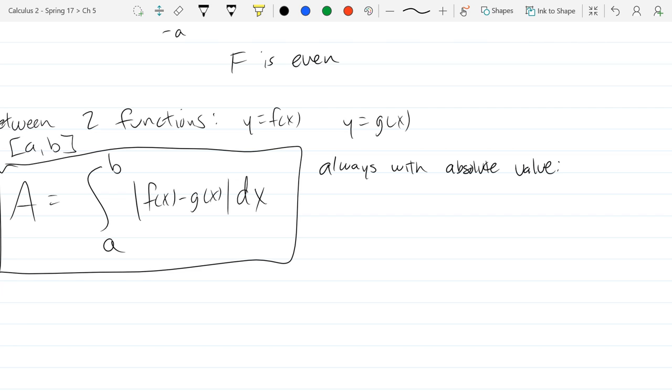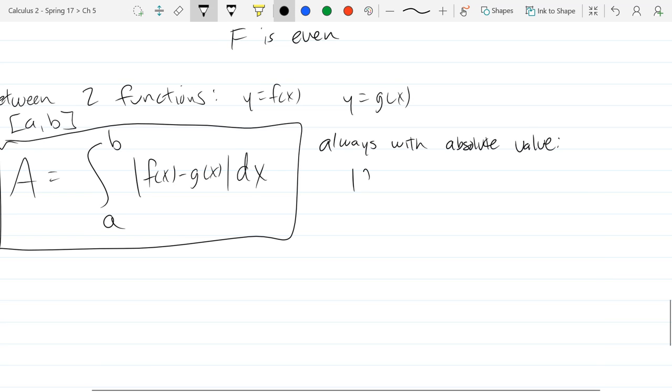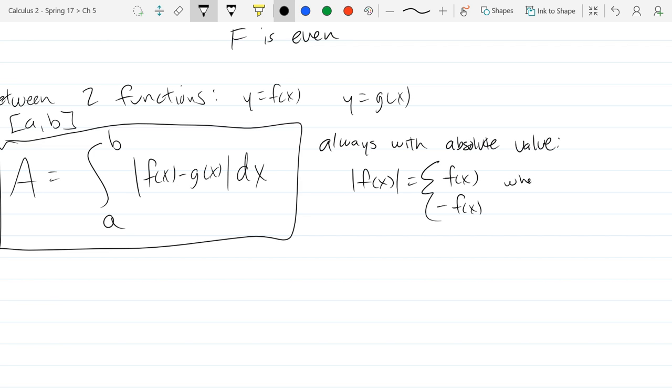We saw it with the absolute value of x function, where it had one slope on one side, a positive one slope, and then a negative one slope on the other side. And the place where the two slopes don't agree is right where you switch from positive to negative in the original function. So if we have a standard absolute value of x, the step function is regular f of x or negative f of x. It's regular f when f of x is already greater than or equal to 0, and it's negative f if f of x is not greater than or equal to 0. So you just split it up into when it is positive and when it is negative.